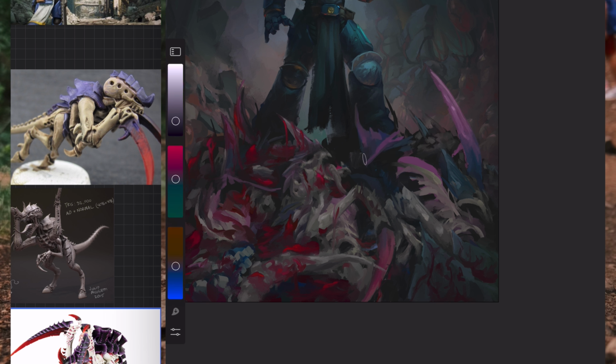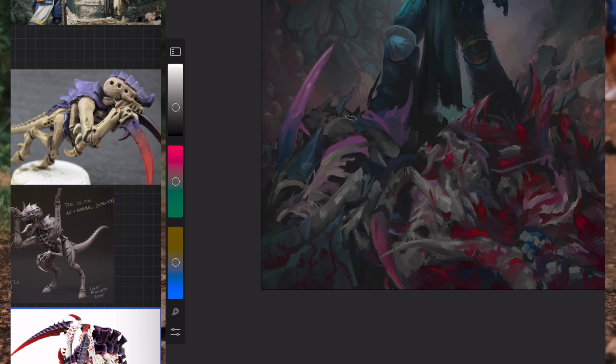So basically, I just needed some simple shape language for the Tyranids because you don't see much, right? I painted one in the middle that's pretty representative of what it's called, the Hormagaunt, I think, just the basic little Tyranid.